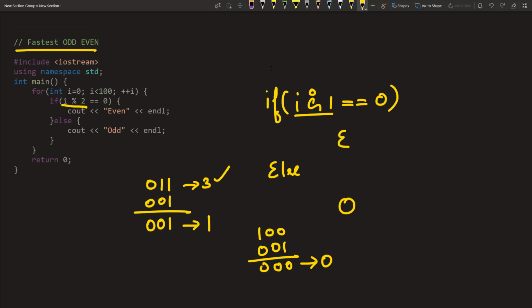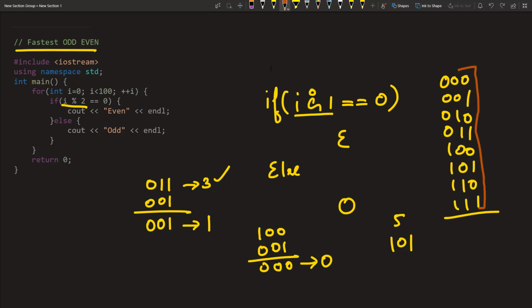And why is this whole thing working? Just because of the property: whatever number you have, let's suppose you have 5, which is 101. Or let me just write this: 00000101. So if you just see this one, then you will realize that the bits are numbered 0, 1, 2, 3, 4, 5, 6 and 7. So the last bit says whether it is odd or even. That's why we are doing the AND operation with 1, because 1 is the only number which has 1 in the last bit and the rest are 0.